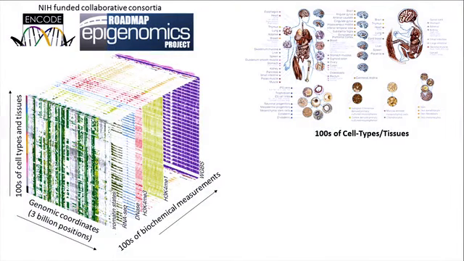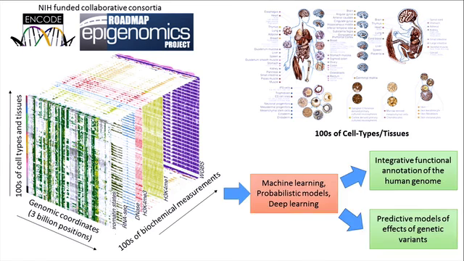And so the NIH was pretty smart about this and funded a very large-scale project, 2 consortia called ENCODE and Roadmap. And they basically measured genome-wide, across the entire genome, hundreds of biochemical markers in hundreds of different cell types. So this massive data cube of information, we now have to make sense of. And this is where we come in.